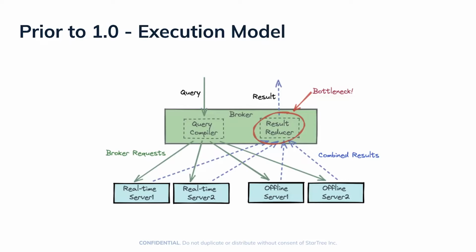As you can imagine, there are several problems here. The most important problem is that the broker becomes a bottleneck when data is extremely large. At the same time, if you want to do joins, your broker becomes the only location where it can do the join, which is a single machine that does not horizontally scale.